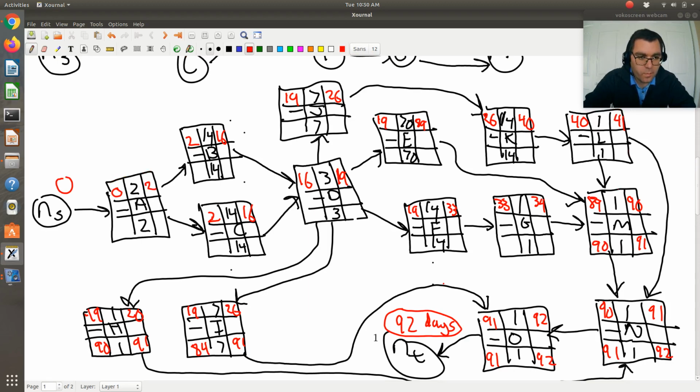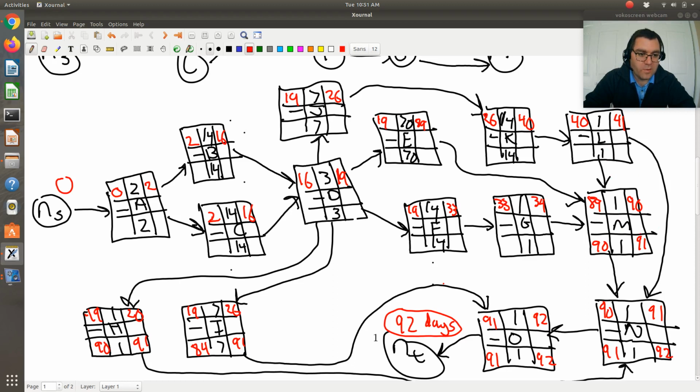Looking at L, I can label M because M just has that one outbound arrow going to N. But now I also have this inbound arrow to N coming from L. L is also connected to M. So now I need to compare the two. L is going to be a precedence for both M and N. If I were just to look at this first arrow, I'd say the latest possible finishing time of L is 91, and the latest possible starting time then is 90. But the issue with that is it wouldn't work out in terms of the connection for M. So L's connected to M and N.